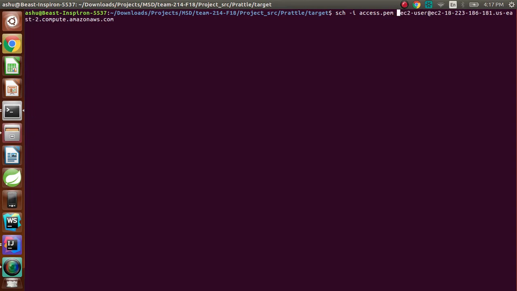Once you add this Prattle file and run your command, it will upload your jar file to your Amazon instance. Once you have loaded this, you can log into your Amazon instance using your PEM file.